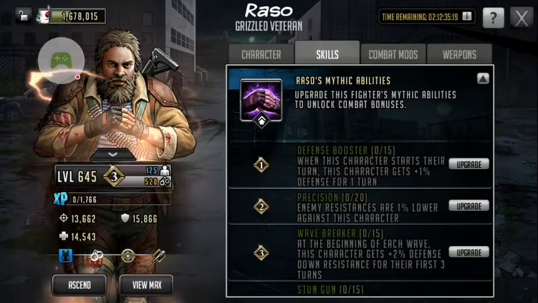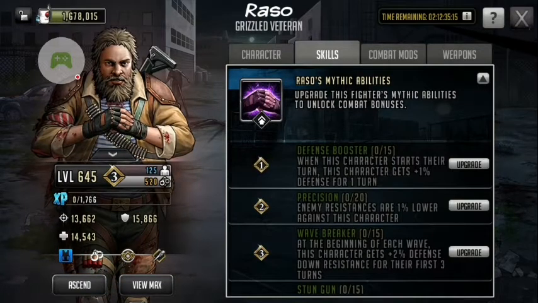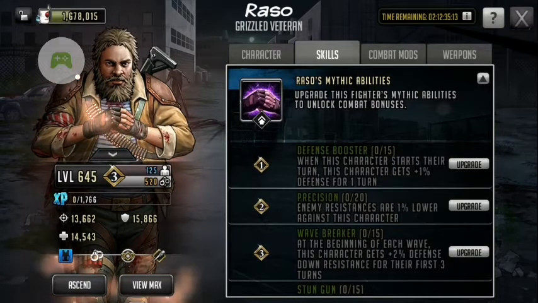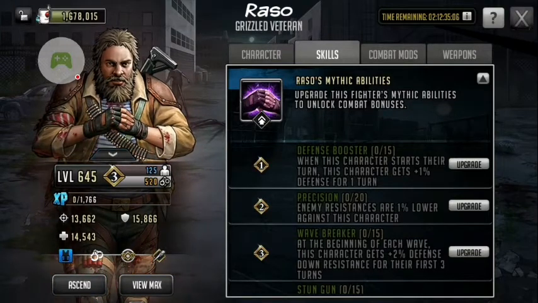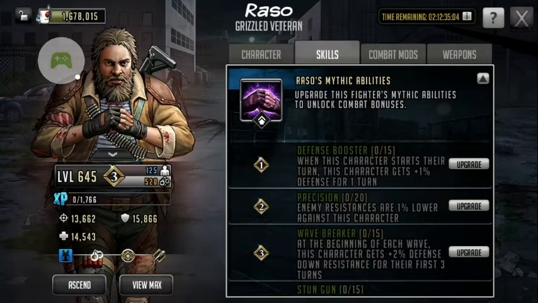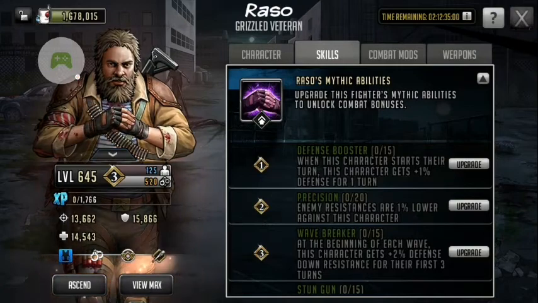So let's look at Defense Booster. When this character starts their turn, this character gets plus 1% defense for 1 turn. I would go ahead and level that up all the way, definitely, to take advantage of his adrenaline rush for sure. That would be pretty good.